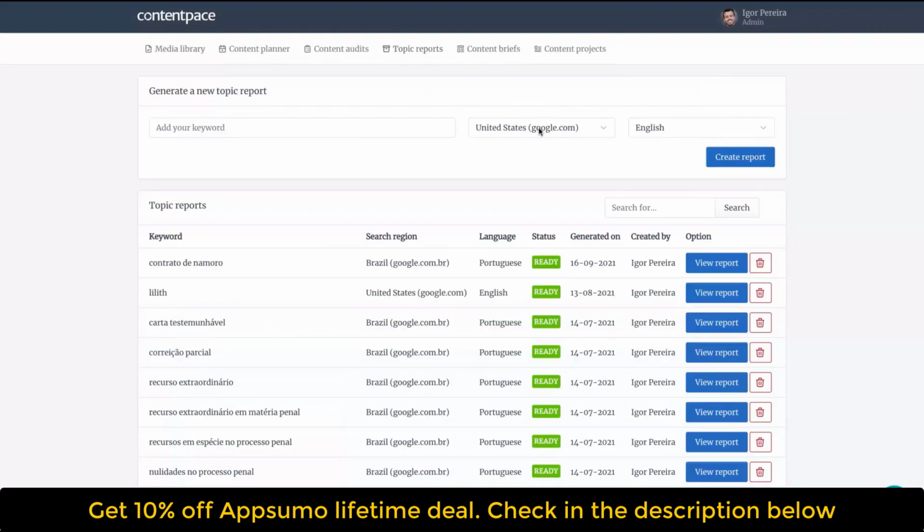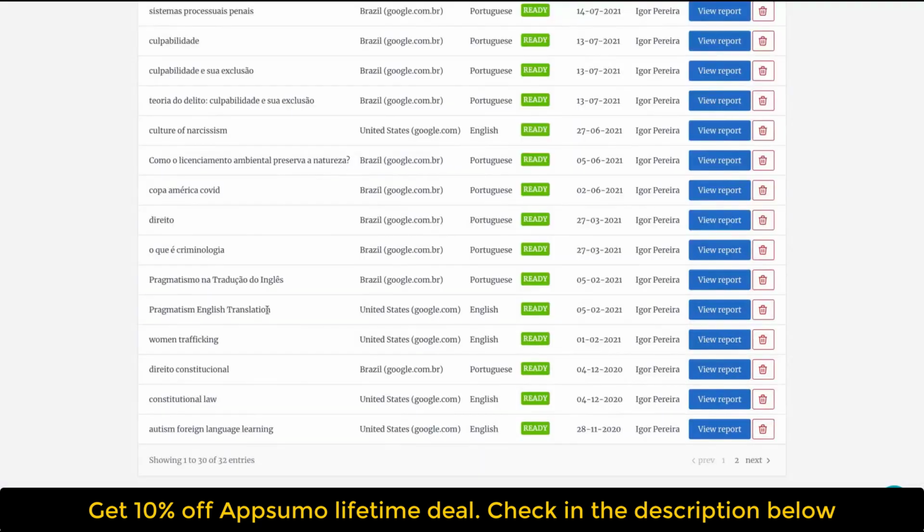On topic report, you will just search on Google the whole features of any topic. So let's say you want to search about constitutional law, just type constitutional law, the Google you want, and the language, and click on create report. So let's see a report that I already have here about pragmatic English translation.